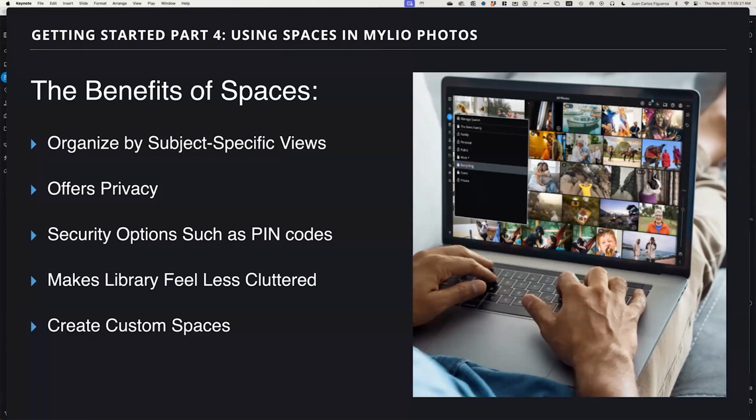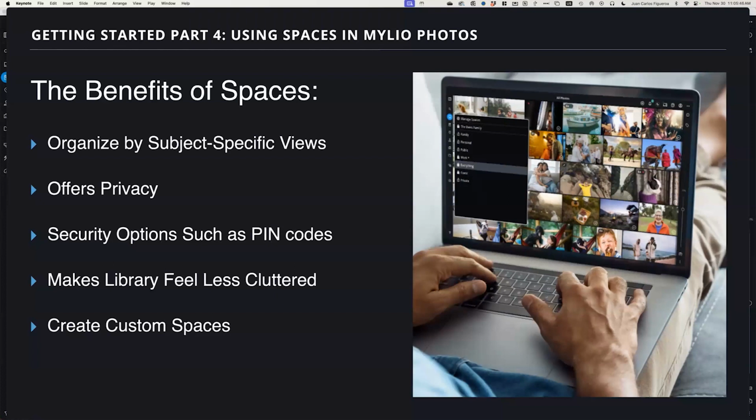The best way to explain it, I was trying to explain this to my brother-in-law over the holidays. Spaces is like having more than one desk in your office. So imagine if you had a big office, and instead of just having your one desk, you had multiple desks. And every one of these desks was designated to do specific kind of work.